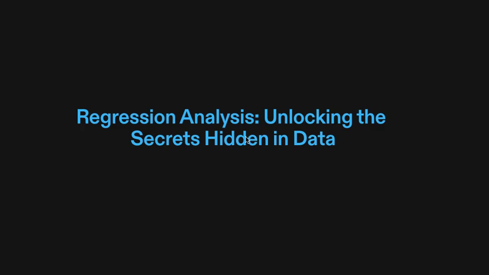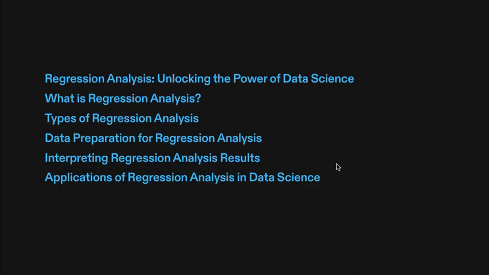Now let us begin. In this video, I'll talk about regression analysis and what it is, mention a few different types of regression analysis, then look at data preparation for regression analysis. We also look at how to interpret regression analysis results, and then the real-life applications of regression analysis in data science. By now, I'm sure we have understood what data science is and what it does. If you have not, kindly refer to the previous video and then join us. Good.